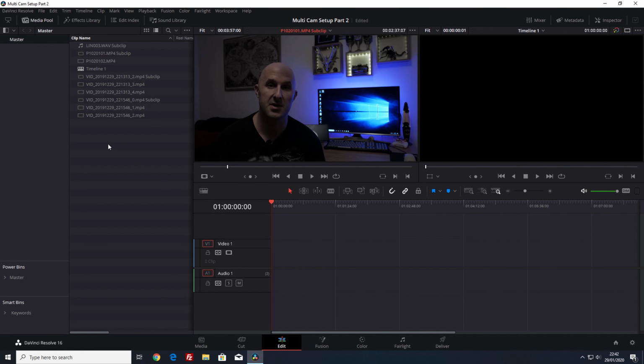Tonight, like the title suggests, we are going to be looking at the multicam feature, and in the eventuality that this doesn't work for you, what you can do as manual steps in order to get this to work. Not the actual multicam feature itself, but actually setting up the timeline, setting up the cameras and everything so that you can do this within the layers rather than the actual feature itself.